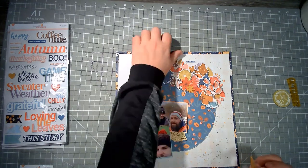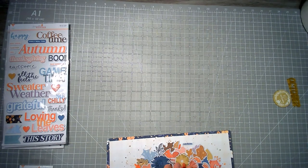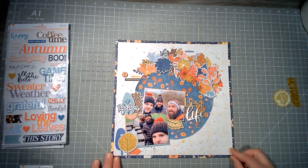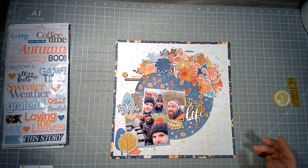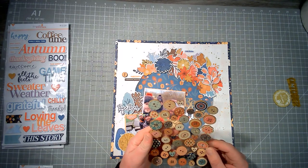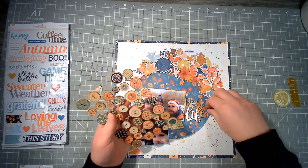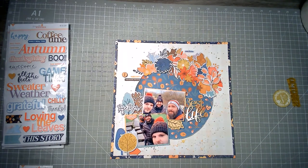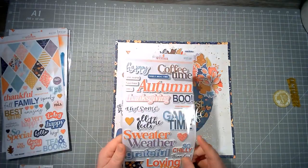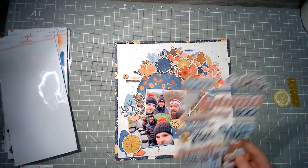I'm just going to bring the layout closer to me for a moment, so excuse me whilst I just get title on. So we have got the Best Life title. Hopefully it's as straight as it's gonna get around here. And I think I will put a wood button there. Put a little heart just about there. Now, I did want to use some of these chipboard titles because I love them so much, but I don't think we're going to get them on.